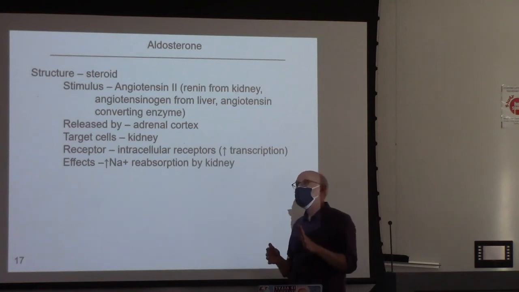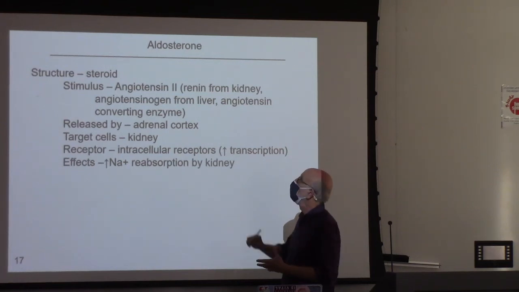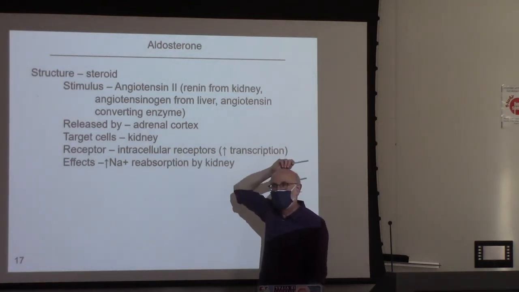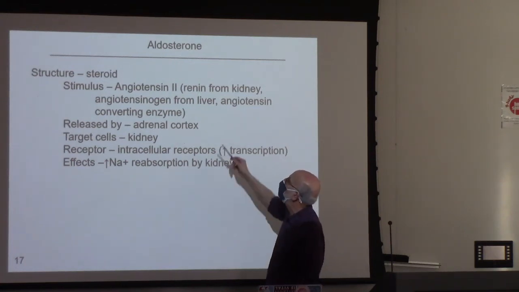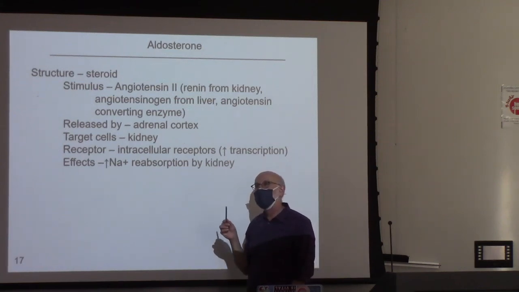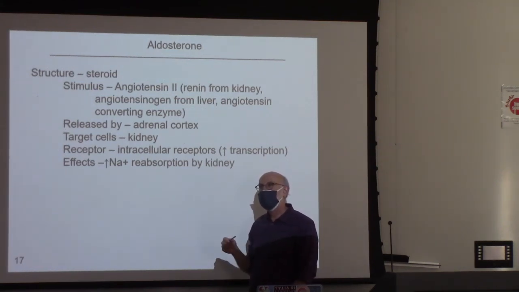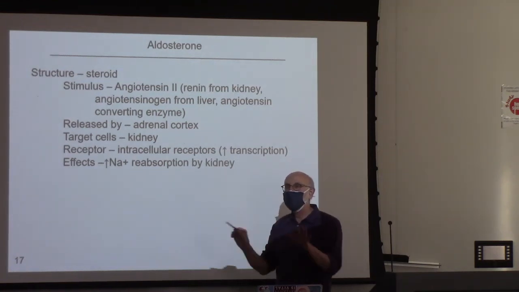Okay, getting back to this idea of salt and water homeostasis, vasopressin is critical for water homeostasis. Aldosterone is critical for salt homeostasis. Those of you who took AMP2 know that aldosterone stimulates the ascending limb of the loop of Henle to make a sodium potassium 2-chloride cotransporter to reabsorb salt from the loop of Henle. Okay, that's AMP2, everybody.